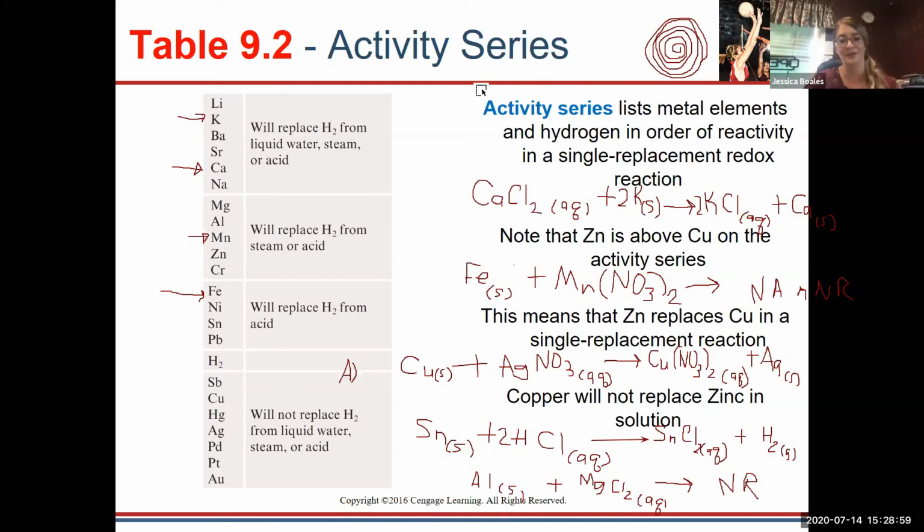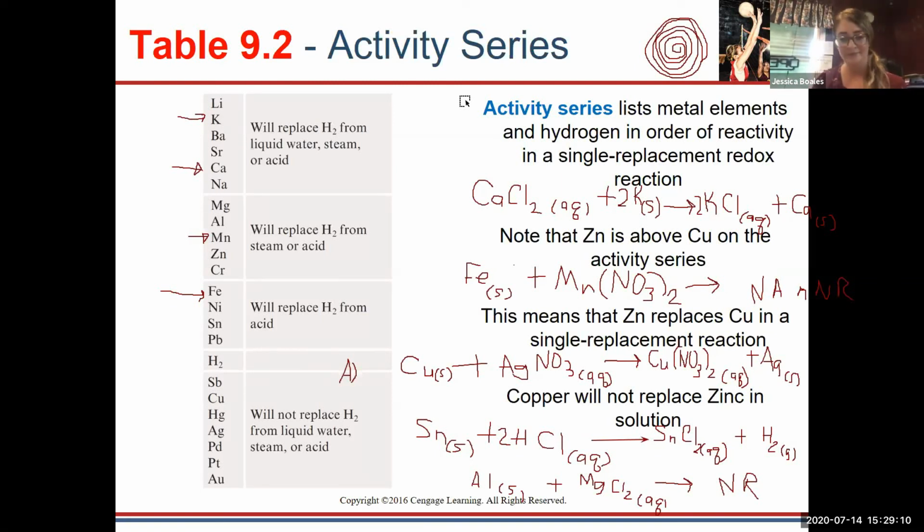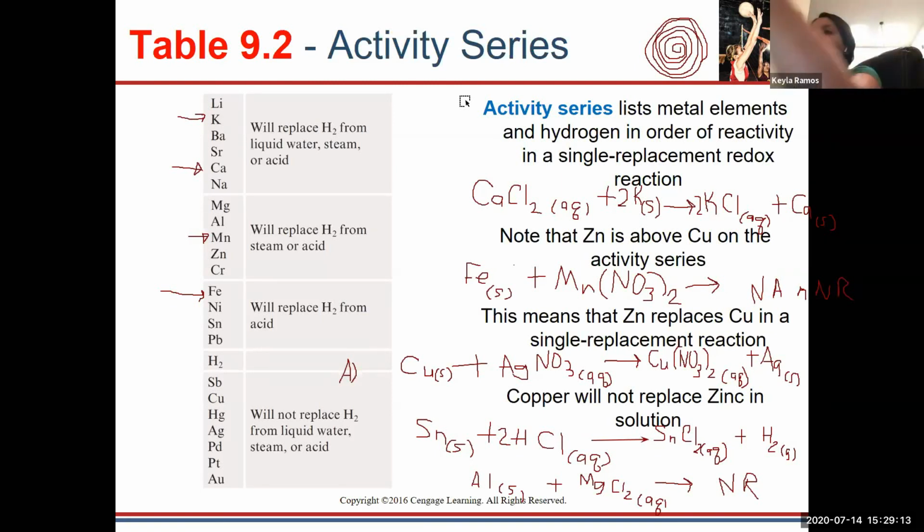Would we be able to use this chart on our exam, or do we need to memorize it? Yep, it should be in your packet, I believe. Awesome. So just remember hierarchy and think about the metal. Think about metal as priority. So the higher you are, you can replace anybody who's below you, right? Kind of like in life.